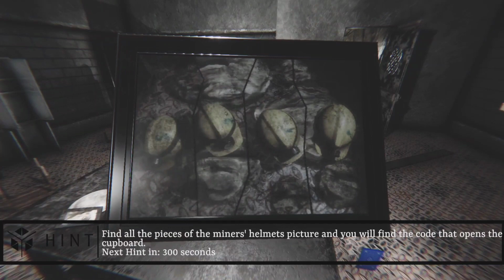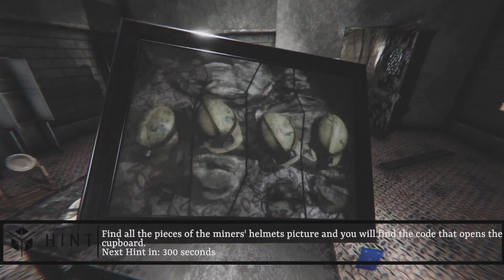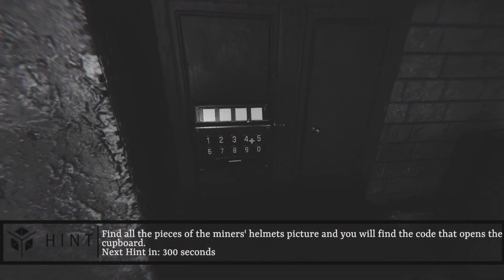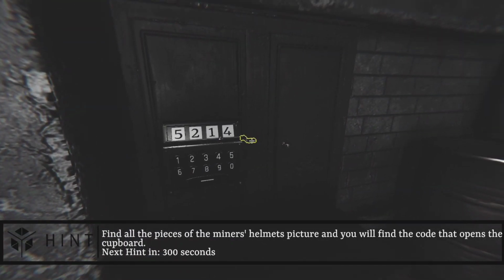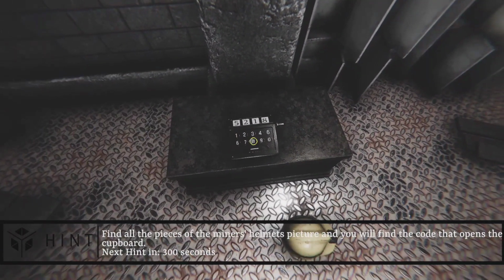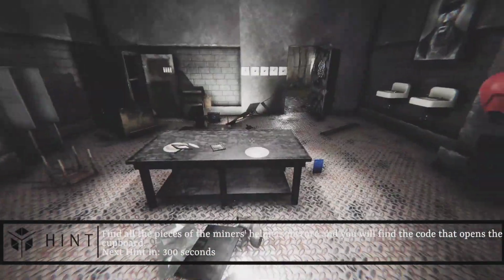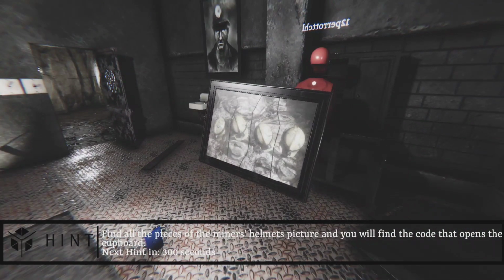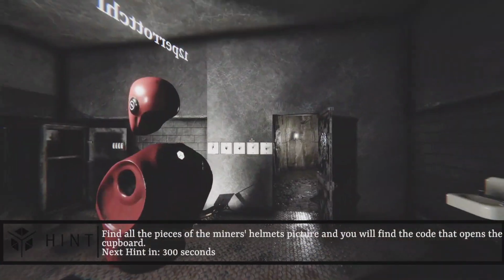Oh, they have numbers on. 5214, I think. I don't see a number. 214. On the plates? No. That's 1-8, not 4. Did you get it? I did. Oh, you did it. I have a screwdriver. How's that an 8? I have a screwdriver.